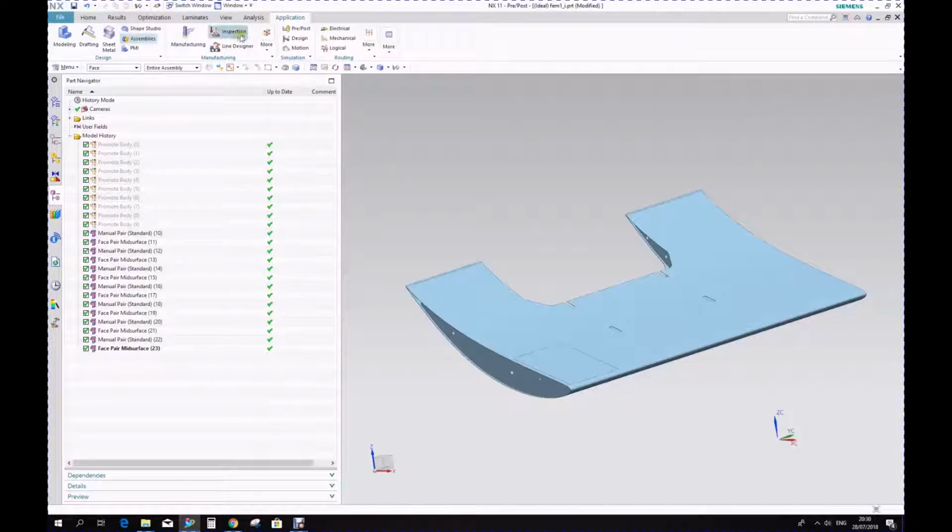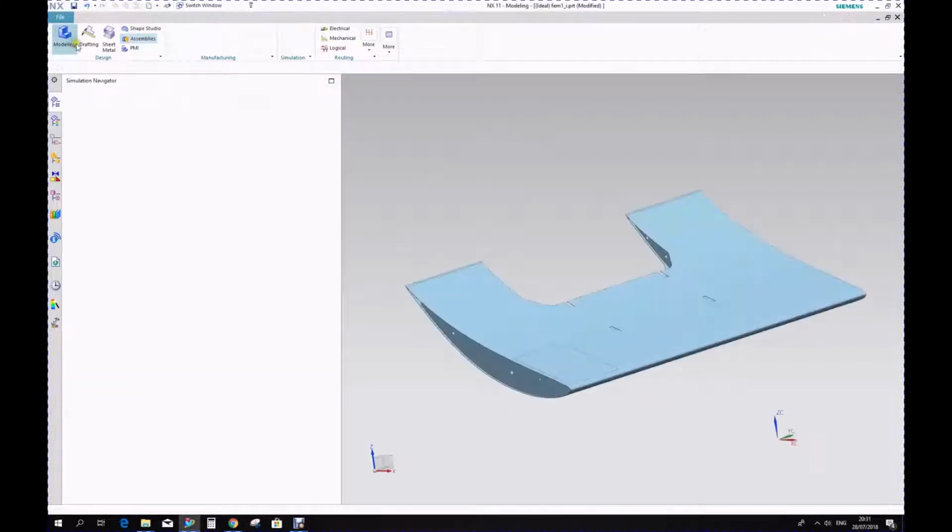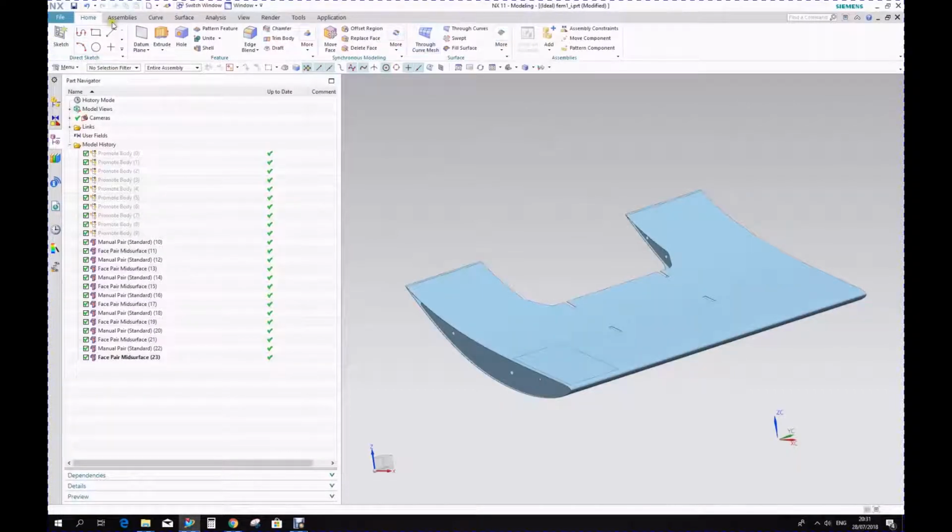But if you want more tools to work with your model before going to the FEA, you go in modeling, and now you have more tools to manage this.